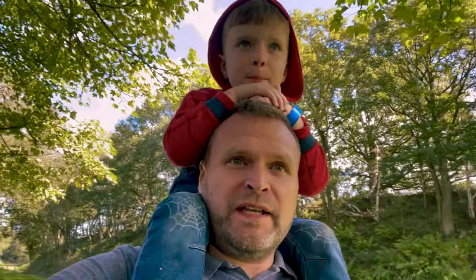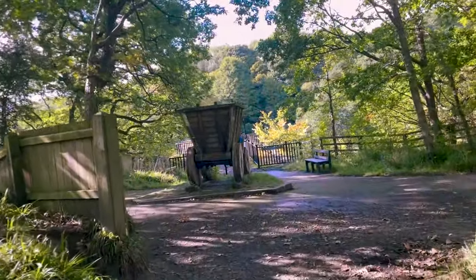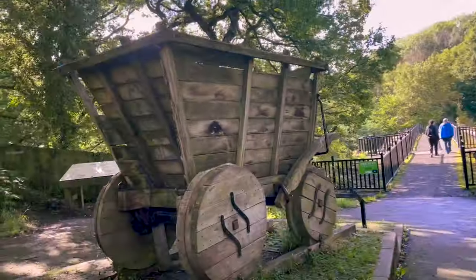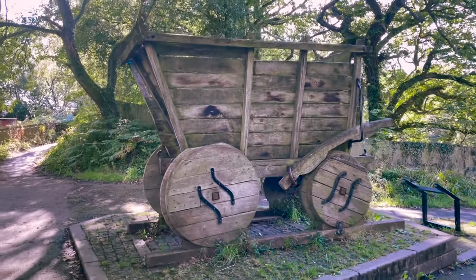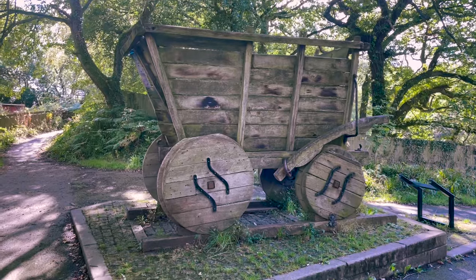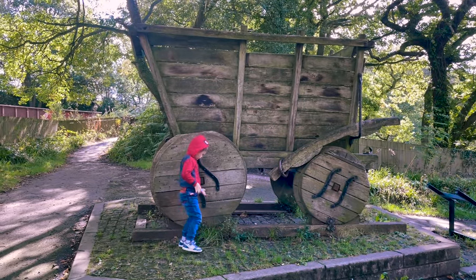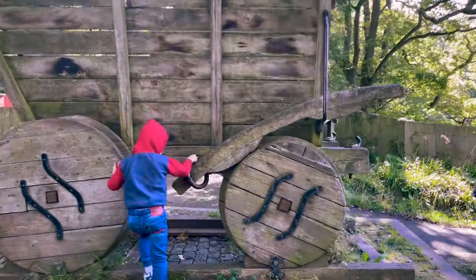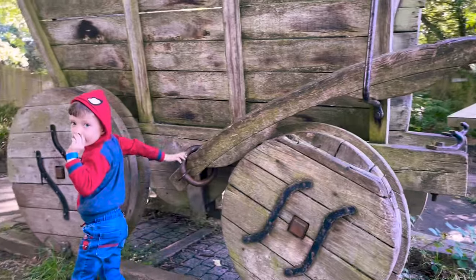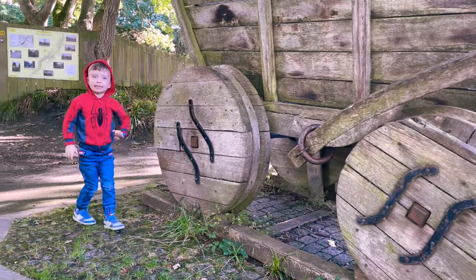Oh, look at what I've just found here. There's a carriage. I think this might have been, but look how old this looks. But look, what are the wheels made out of? Do you know? Well, I'll tell you what, why don't you get down and you have a look. Metal, but what's the round bit made of? Wood. Made of wood, isn't it? Yeah, but do you know why? When you used to have to fix the trains.